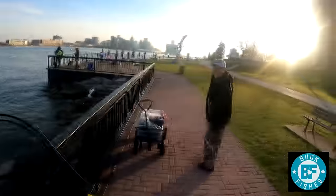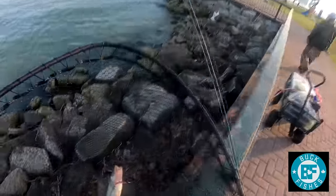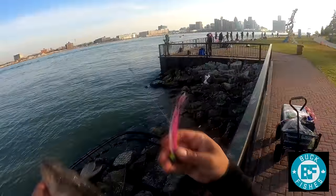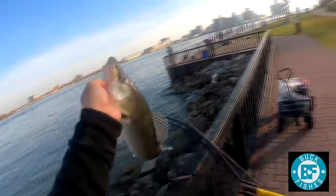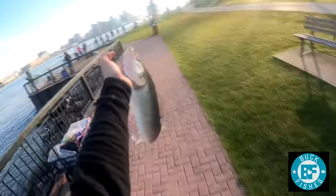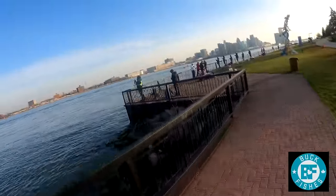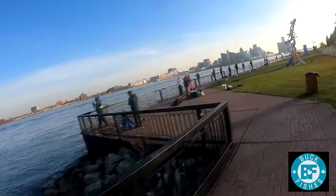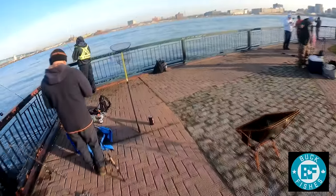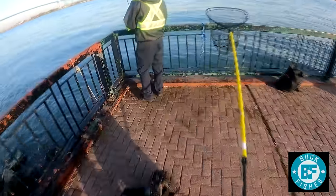See, my boy Russ comes down, travels so many hours just to net a fish for me, man. That's for Bucky. Yeah. So there's the stiletto. That thing's getting smashed up. And there's my second walleye of the day. Still spawned out. This one's actually skinny. Very skinny. Oh, Frankie, it seems like every time I come over here to put a fish away on a stringer, you're always hooking into one. It's a good day. Good start.